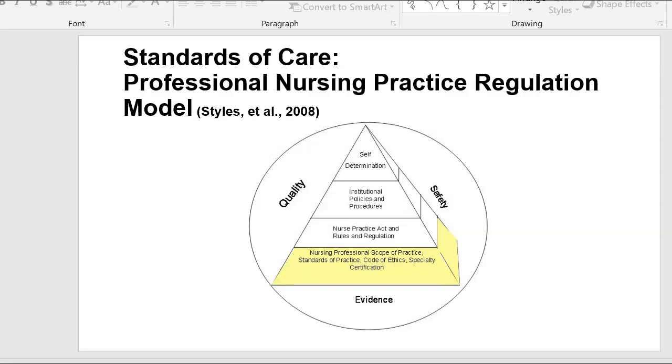It's important to be up to date regarding your facility's policies and procedures and state and federal laws, current legal issues, and any new rules, regulations, or case law that will affect your nursing practice. There's not, as far as I know, I could be wrong, one specific place to go and look for all that information. I would say the State Department of Nursing is pretty good about notifying if there's a change in licensing requirements, continuing education, things like that, in the state of Michigan. I'm not sure about how it works in other states.